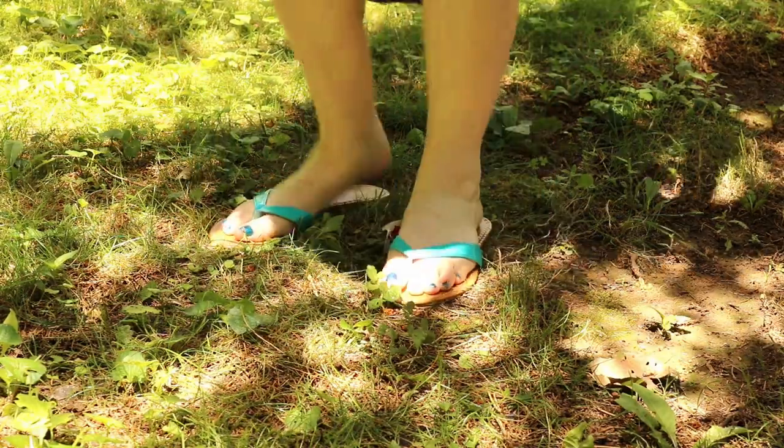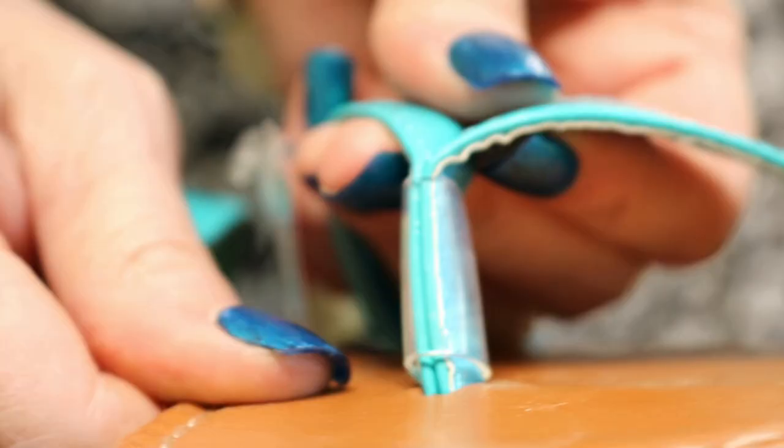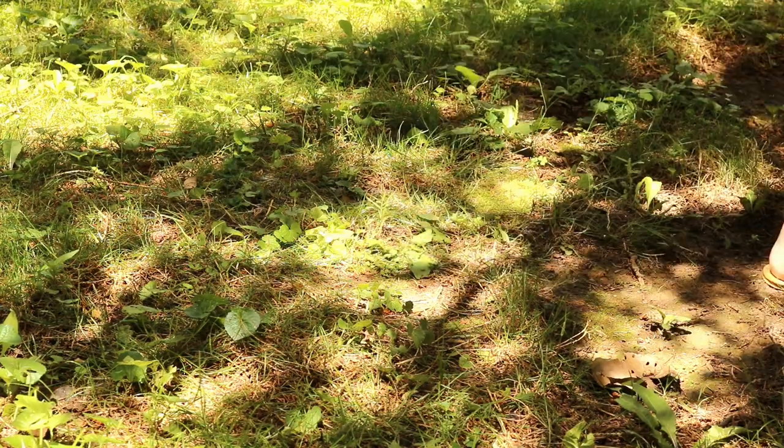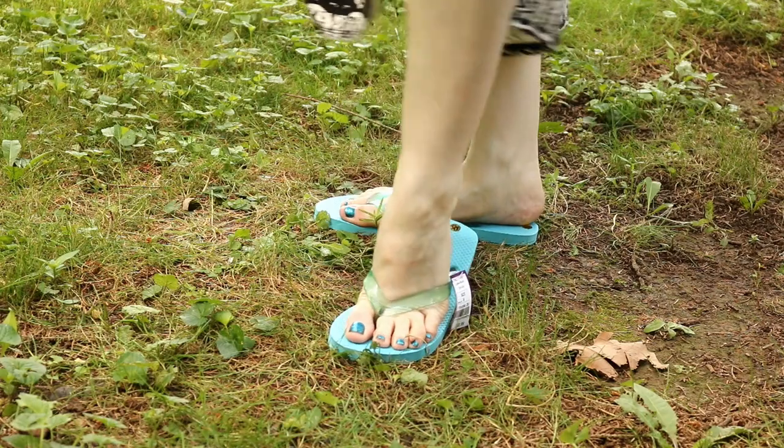And I found some flip-flops. The thing is, I have had the same two pair of flip-flops for about 10 to 15 years and they've disintegrated, so I actually am in the market for some. I got these for 99 cents — they're Wet Seal. Again, the color. They are not the most comfortable flip-flops I've ever had on. There's this plastic situation at the — where your toes go — I don't know if that's supposed to be removed or stay. That might make these more comfortable, but they are cute. And these also were 99 cents — these are more of the traditional cheapy standard flip-flop. They're very comfortable and they're brand new. Imaginate is the brand. I was having a bright blue day — red at Goodwill, blue at Ohio Thrift.